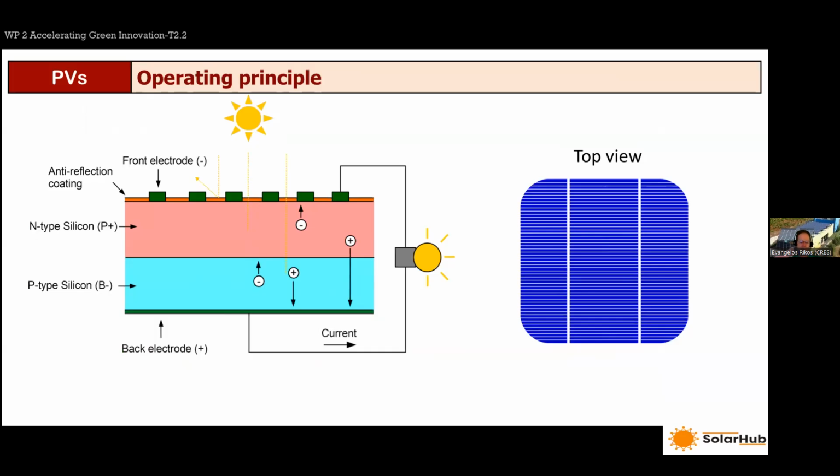This structure is basically a PN diode, for those who are familiar with electronics, connected in reverse mode. So the electrons here, if they receive enough energy by the photons, they can overcome the barrier that the PN junction here creates, and passing through this barrier to the N-type part of the semiconductor, they allow a flow through the wires if we connect an external circuit here, and we can electrify the load. This is a very simplified, let's say, explanation of how it works.